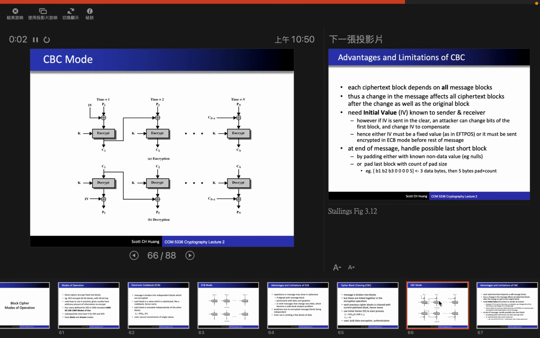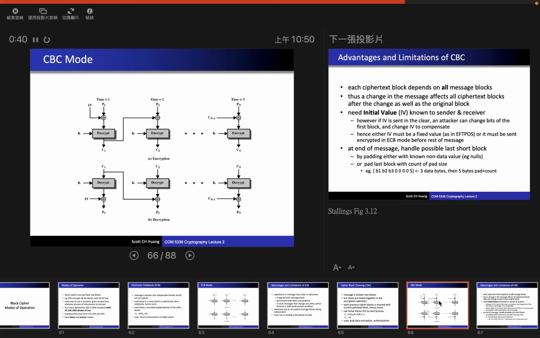Long time ago when we talked about the symmetric algorithms, those block ciphers only work with blocks. If we have a large piece of data, how do we apply those? And there are many modes, right? The CBC mode is one of them. The CBC mode can be regarded as a hash as well. So you have an input, right? Just think about it. If the input is the plain text, we just take the last block as a hash.